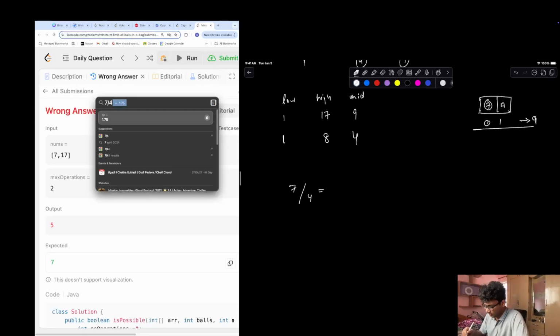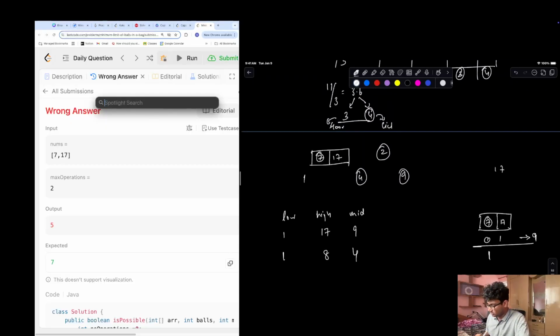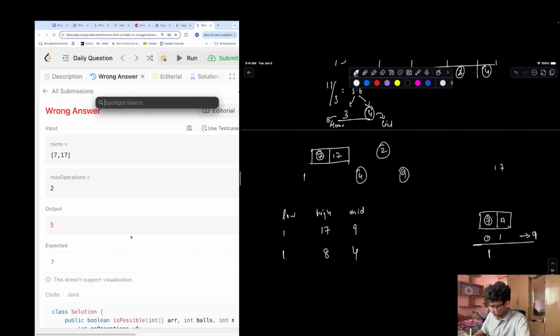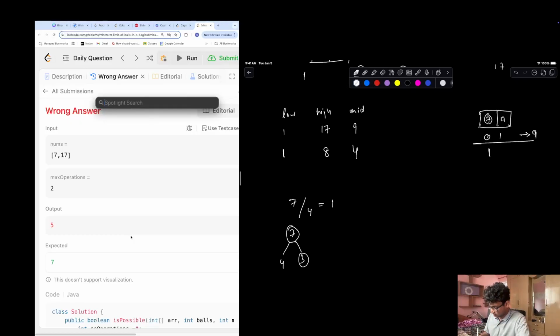If I take the ceil value, that will be 2, so number of operations is 1. That is valid because you will split into 4 and 3. Number of operations required is 1. Max operations given to me is 2. Perfect, this is possible.